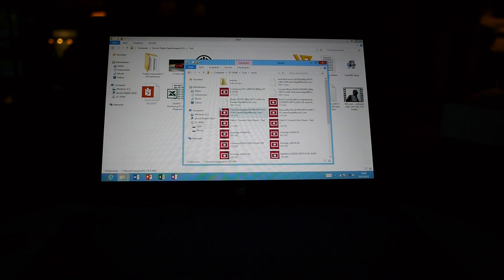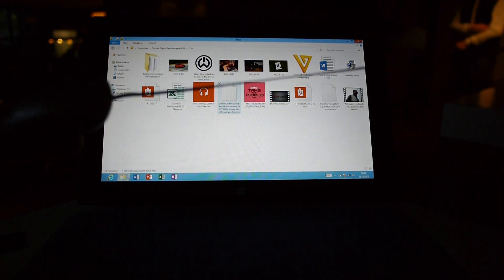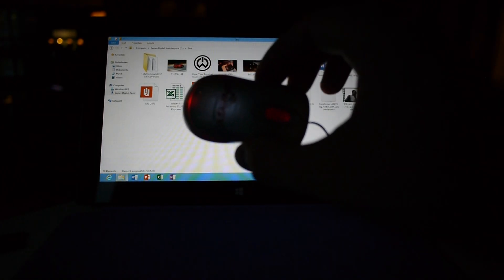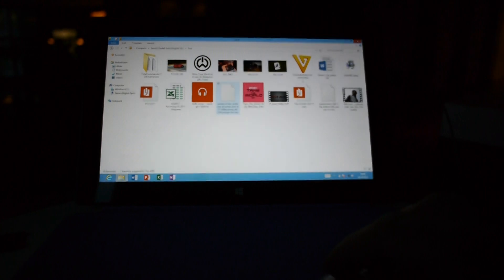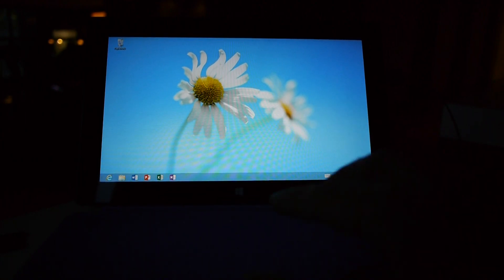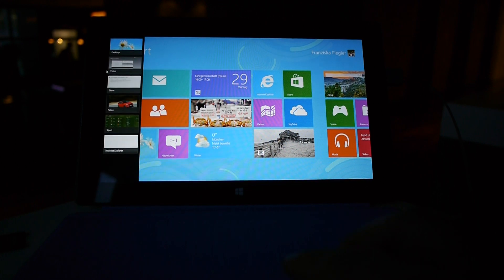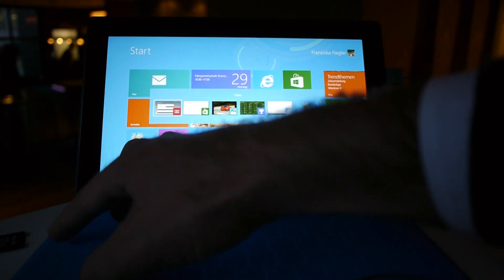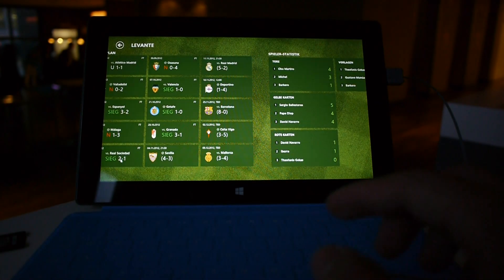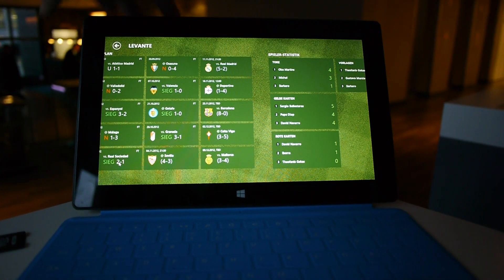If you don't like touch, you can use an external mouse. Here is a mini standard USB mouse which you can plug in — it lights up and works right away with no drivers needed. You can use the mouse to go to the top left corner, move down, and see all your recent programs. You can also use Alt+Tab or Windows+Tab to switch programs. This is a nice feature.